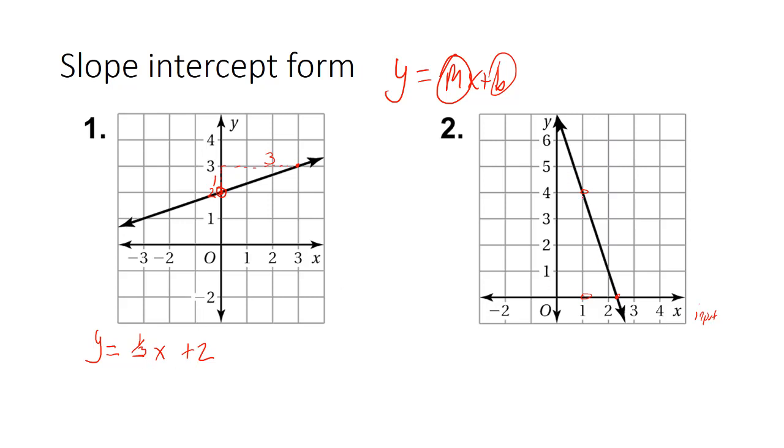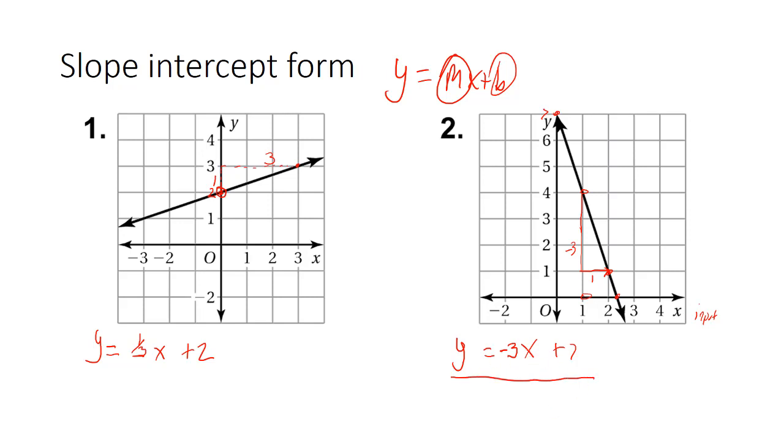We can do a similar thing over here. Our y-intercept, we can see that this line is going to cross right here at 7. So y equals something times x plus 7. And then we need what our slope is. Here I'm going to go down 1, and I see these 2 points, right? 1, 2, 3, and that's -3, so my rise is -3, my run is 1. So I would have -3 over 1, but over 1 is just the same thing as that. So I have y equals -3x plus 7.